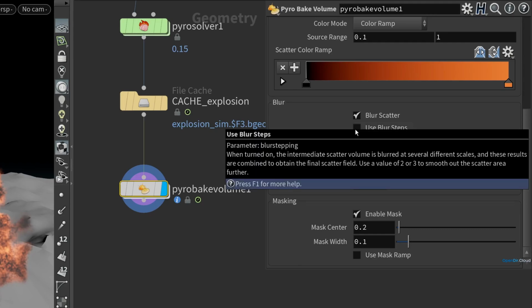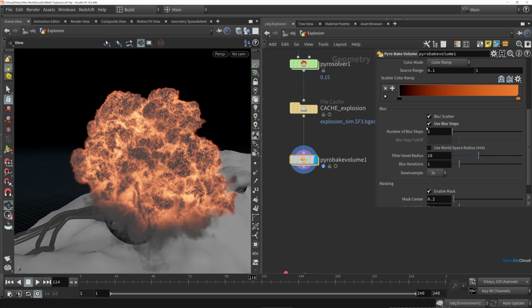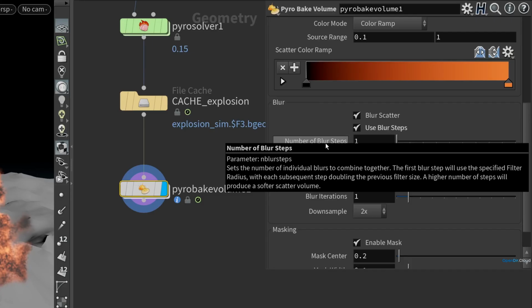but you can also use additional blur steps to control this further. So we're not really seeing any difference by turning that on and leaving the number of blur steps at 1 because it's really doing the same thing. But as you increase the number of blur steps, it's going to do multiple blurring operations at different scales. So once again, if you look at the tooltip for the number of blur steps here, this gives you a bit of a hint about what exactly this is doing.